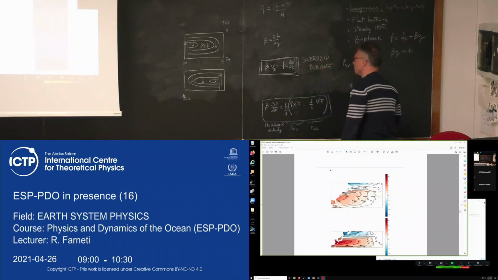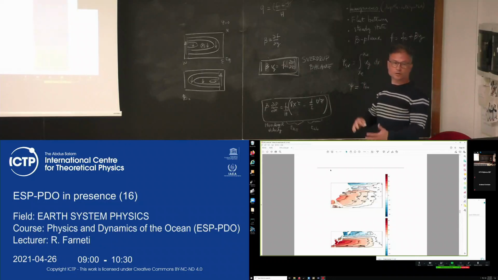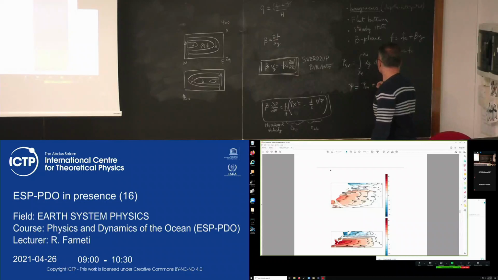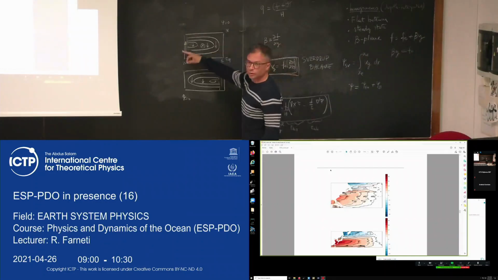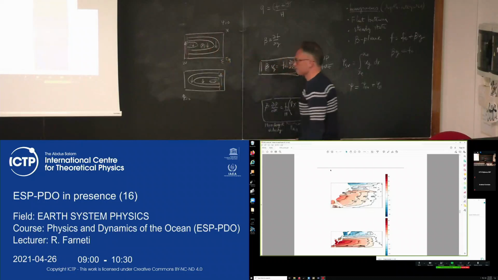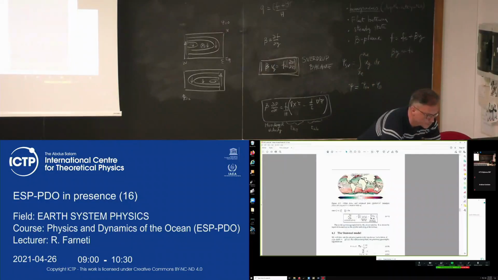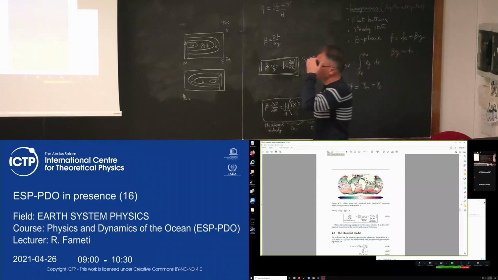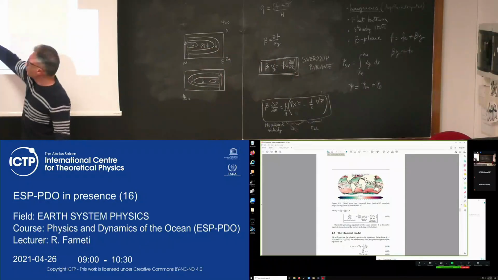And the full solution for the wind-driven gyre, the stream function for the wind-driven gyre, will be a stream function given by this Sverdrup balance, okay, that will describe the interior of the wind-driven gyre, plus a stream function for the boundary. Okay? And once you put the two together, then you will have the full solution of the wind-driven gyre. So far, Sverdrup balance is not bad for the interior of the gyre. So for the interior of the gyre, if you just consider this, qualitatively it is not bad.